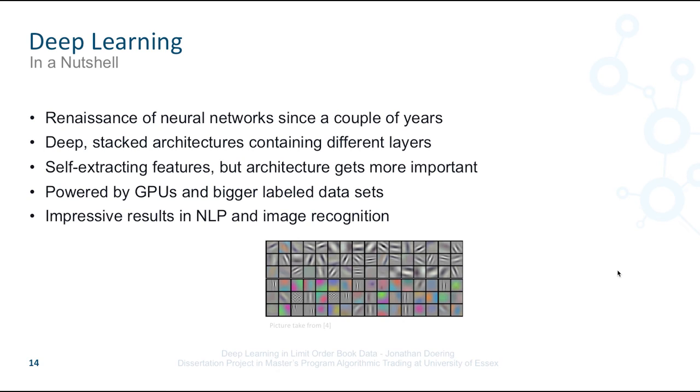Under the term deep learning, a variety of different machine learning techniques are pooled together. All in common is a deep stack structure usually consisting of several layers. After more than a decade of questioning neural networks and giving other machine learning techniques priority, deep neural networks have seen a renaissance since 2007. The reasons for this success are manifold but almost driven by more and easier available labeled data as well as GPU acceleration.